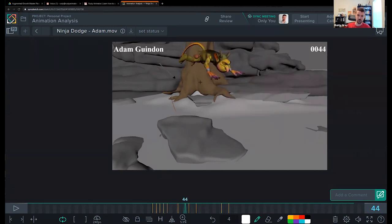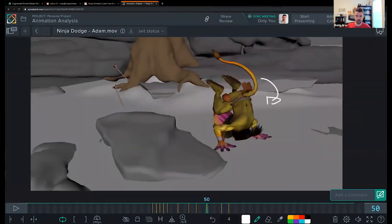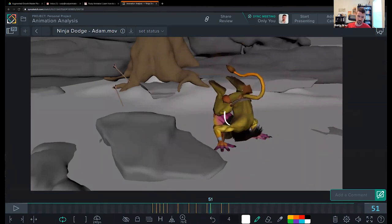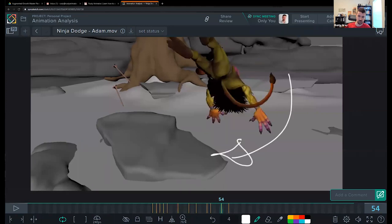So for this, I would almost put it into the move, the jump itself. So if he's going to jump this way, it's not quite linear. The jump would be more of an arc that comes across this way a little bit. And then rotationally through here, I would already be twisting around through this squash. So as this should be tightening in more and more, by the way, you're curling in more and more for that spring, the tightening of the spring that you're going to release, and you're twisting over through here so that when you spring out of it, it's not just happening over these couple of frames.